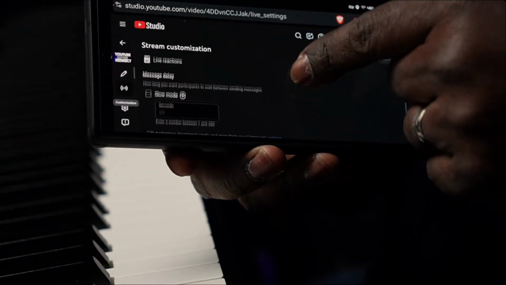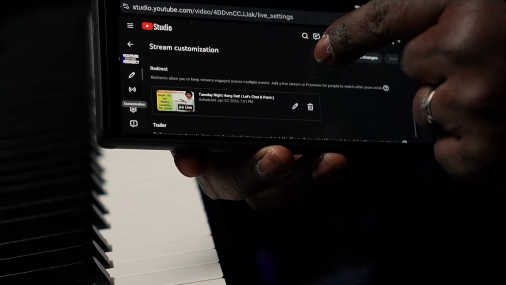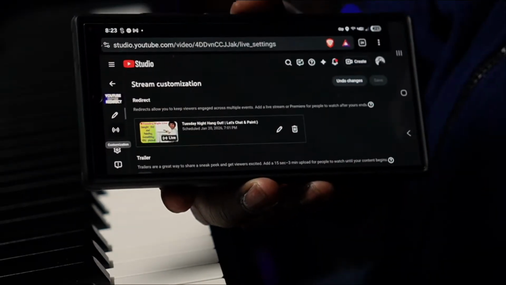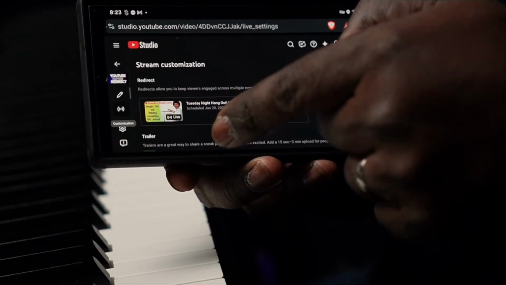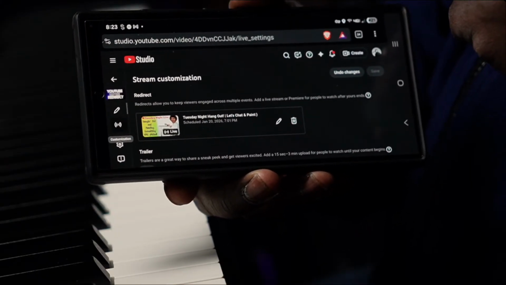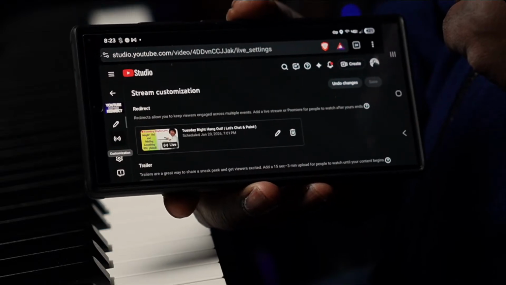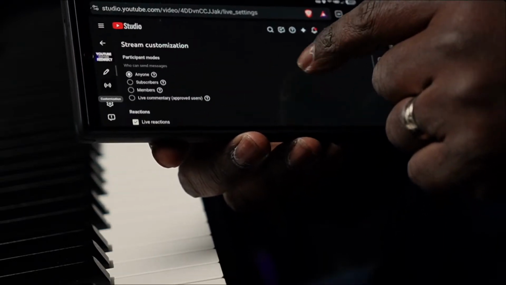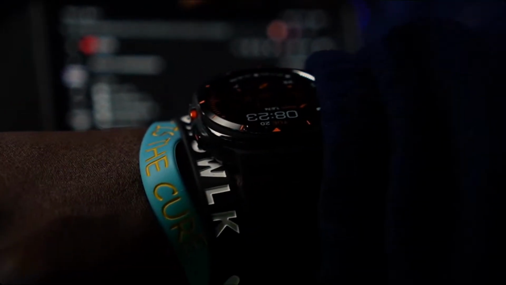From the customization, you scroll all the way down till you get to the redirect, and you can see that we have Kendra's live stream set up there. And so we're going to go to it as soon as this live stream is done.